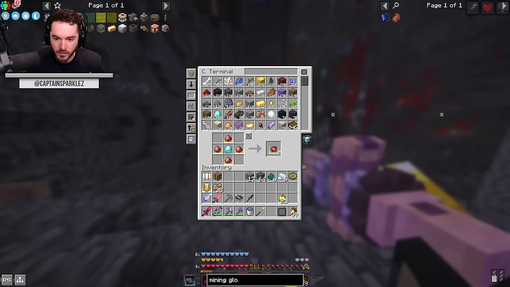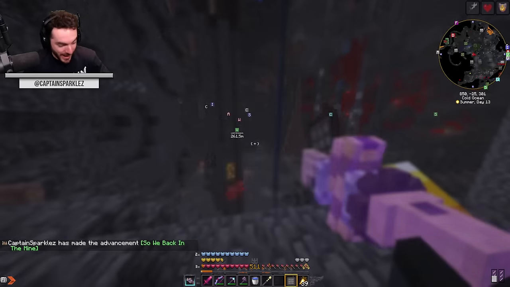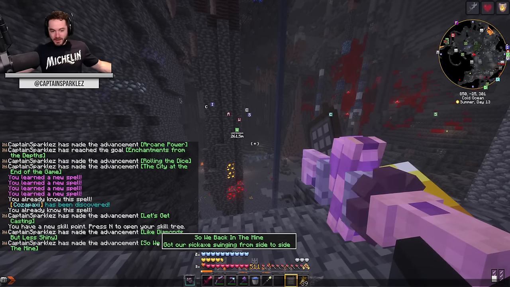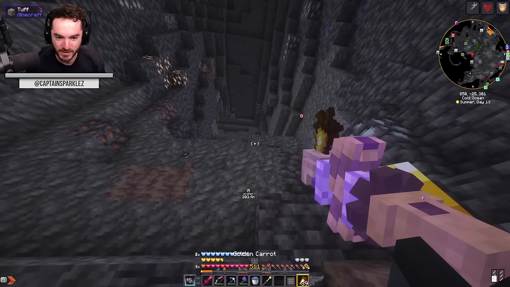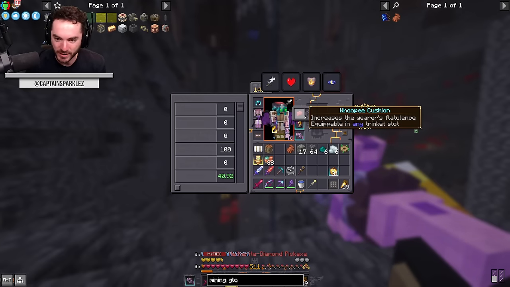All right, so now we got to do this. Cool, gleaming compound, and there. So, goes in the glove slot. So we back in the mine? No way, there's an advancement? Called, so we back in the mine. That's so cool. That's so cool. I mean, it's not a vanilla enchantment, but that's pretty cool. I'm glad we made this.